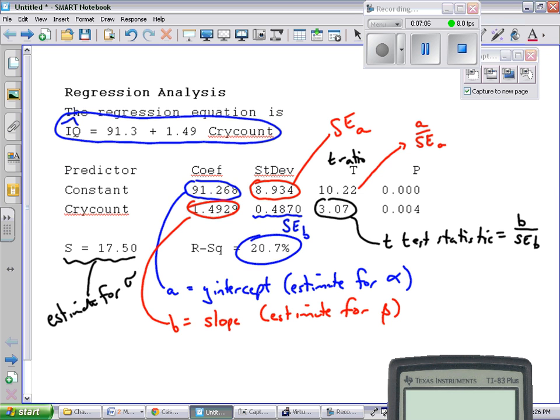Good. So this one right here is R squared, which is 0.207. And R squared, what's the name of R squared? Coefficient of determination. So that tells me that 20.7% of the change in IQ could have been predicted by the use of this line. In other words, when the kid has one more cry, I expect his IQ to change some. Well, some of that change, the line anticipated. 20.7% of that change. Now, what else can I get from R squared? R. That's a trick question. How do you get R from R squared? I told you it was a trick question. There's more to it than square root it.